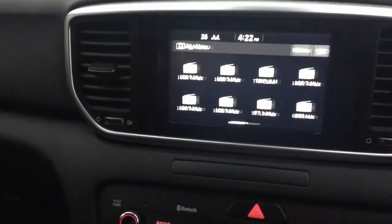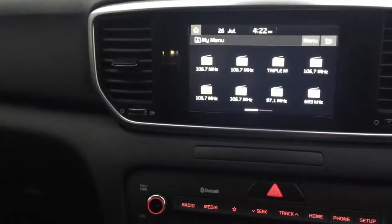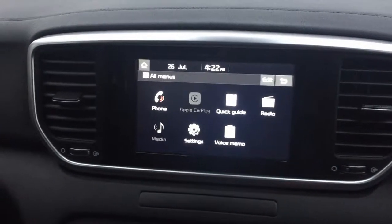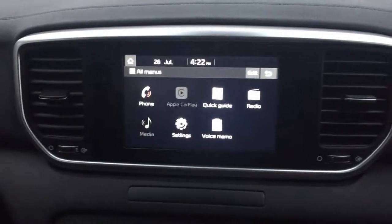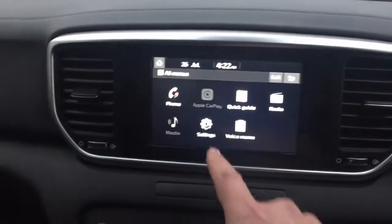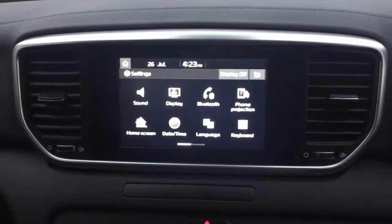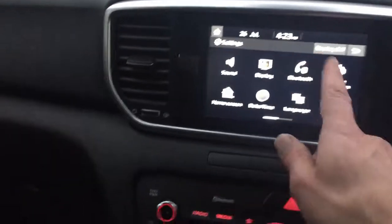The menu function here, what have we got in there? You've got the radio section there. We just take it back to the home section there. You've got different app info settings. Back to all menus here. So you've got your phone, Apple CarPlay, quick guide showing around the car, a bit about the car, the radio there, if you've got any media plugged in, settings, voicemail there, and in the settings it's got the sound, display, Bluetooth, phone projection, and home screen. Then what it looks like when you turn on the car, date, time, language, keyboard.